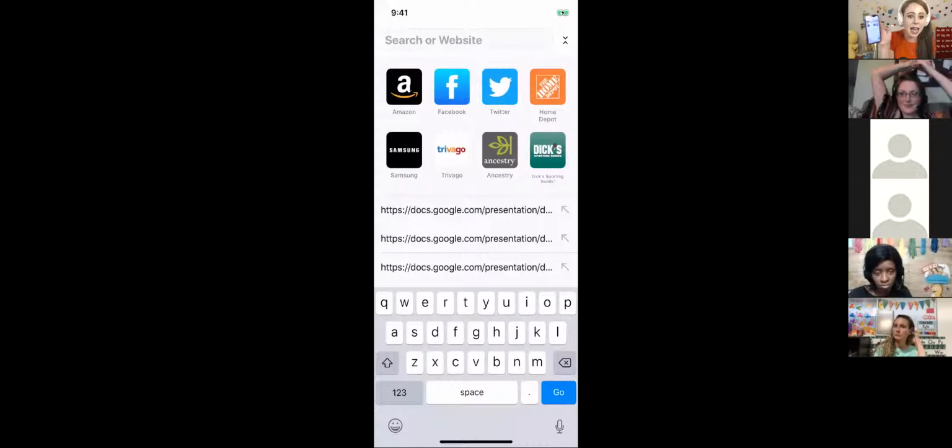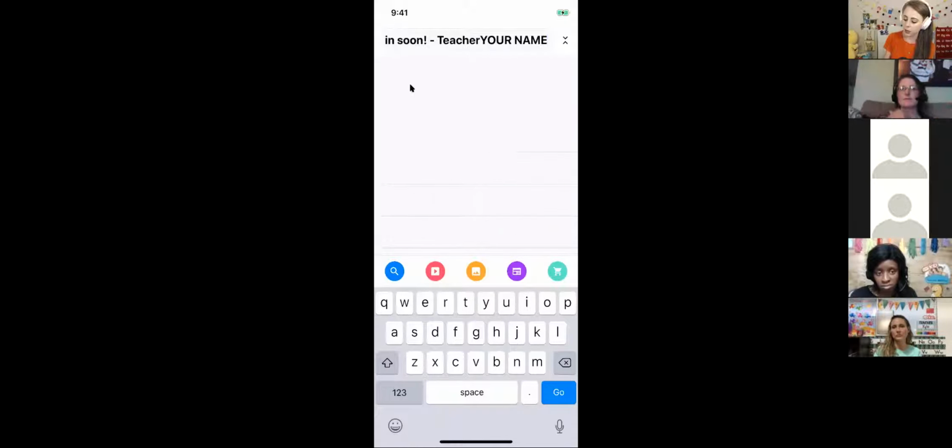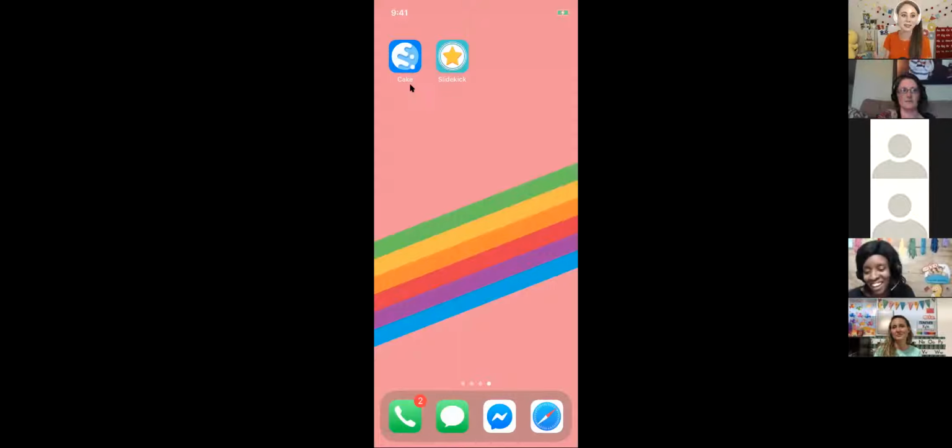And then you would just tap to search, and then tap to paste the link, okay? Once you paste the links that you want to open up for class, you can open up as many as you want. So I think I've already got this one. Oh no, that was a big old feedback template. I just pasted the whole feedback template into there. But anyways, you get the idea. You can open up multiple tabs in that browser so that you can have more than one thing up at a time and loaded. So does that make sense?